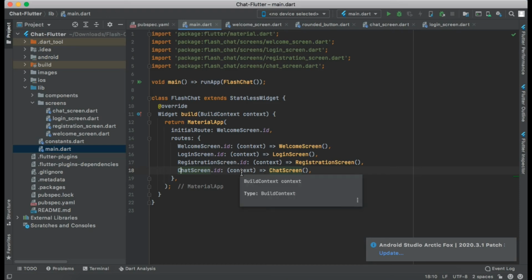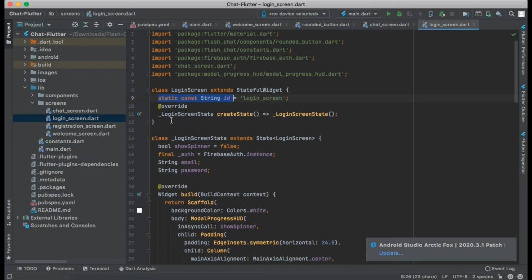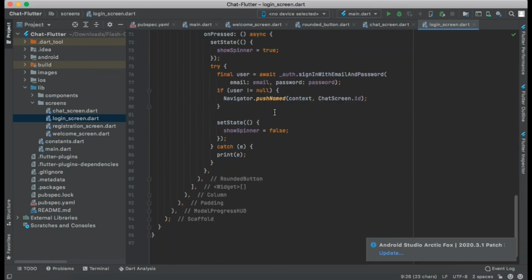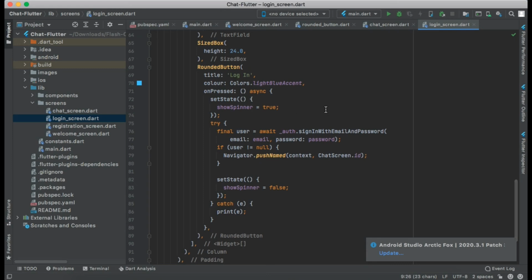So let's go to the login screen again and find the button that we are going to click to navigate. Here is the login button, and inside this if condition it navigates to some screen. We use Navigator.pushNamed.